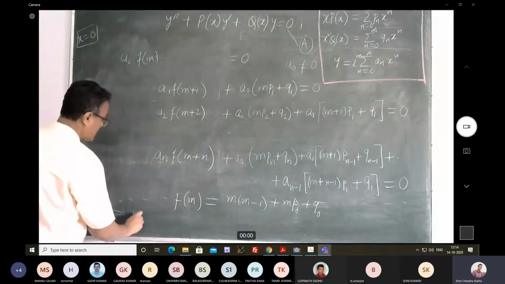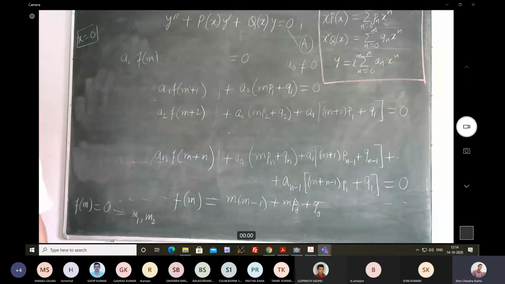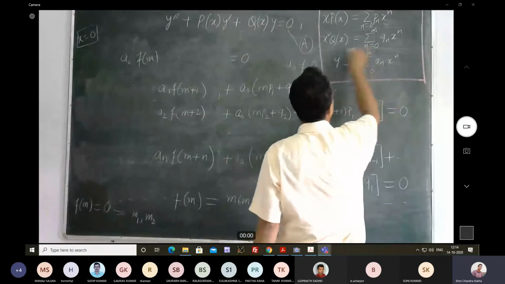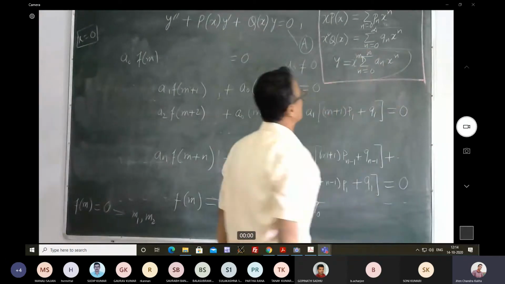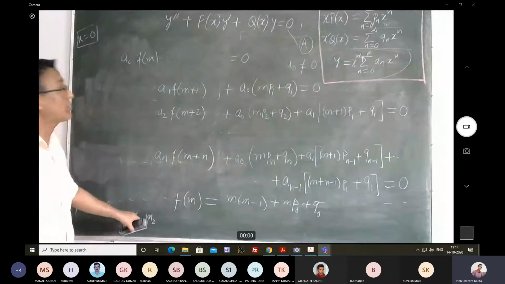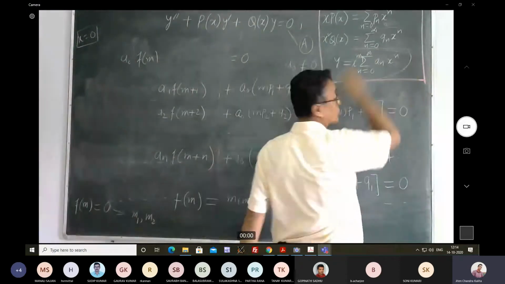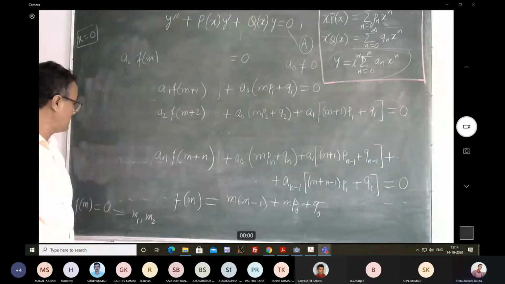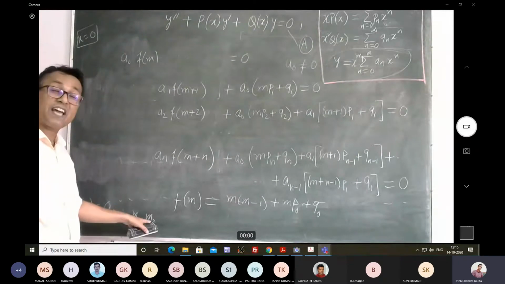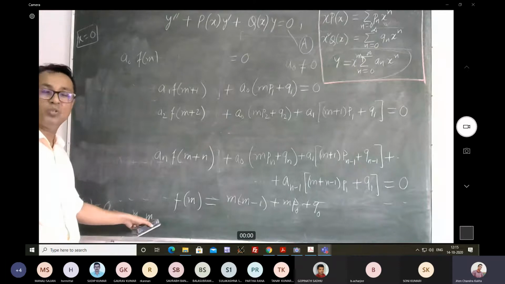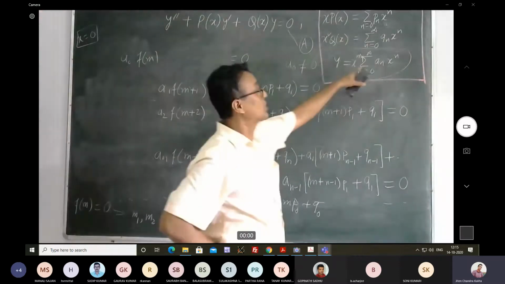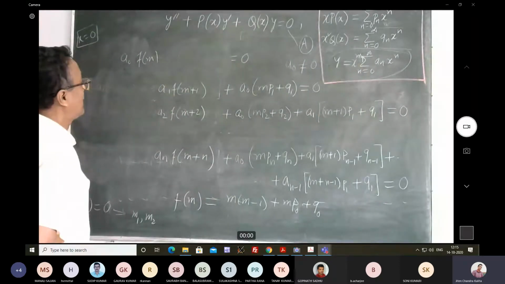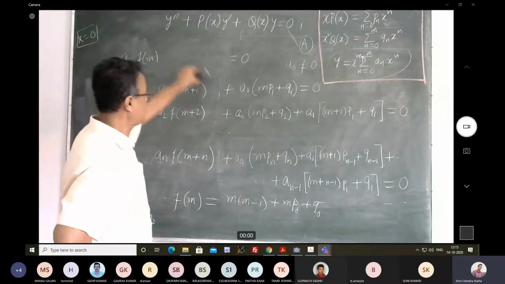So now if I have two distinct roots of this equation f(m) equal to 0, say suppose they are m1 and m2, so definitely I should get a solution of this form. Say suppose I am considering m equal to m1, I'm definitely going to get a solution of this form. Okay. Now the question is whether corresponding to the second root m2 also, I can get a series solution of this form or not. Okay. So now let me again get back to these equations.